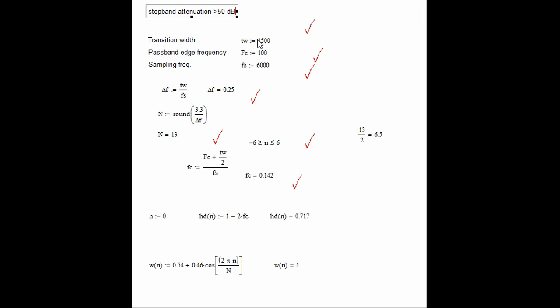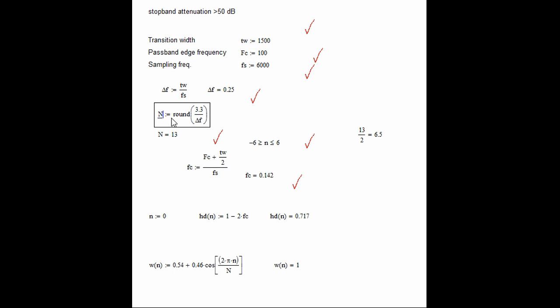Quality of the filter, how big the transition width must be, which is also an indication of quality. Sample, where the cutoff must be, and how fast your processor. This is given. The next thing, these formulas you must well know or just copy from this tutorial. There we see the first formula we're going to calculate is delta F, which is transition divided by Fs.